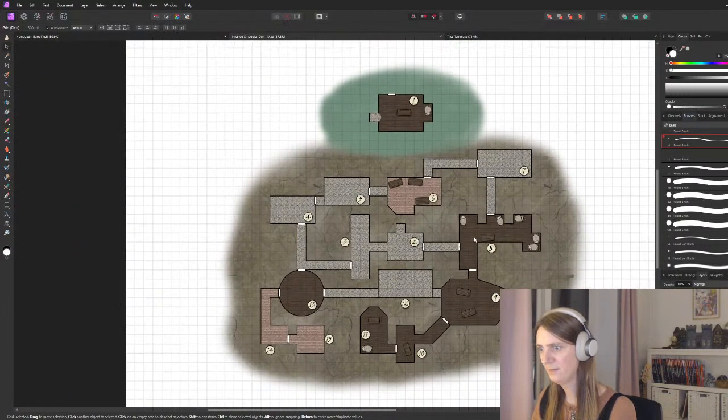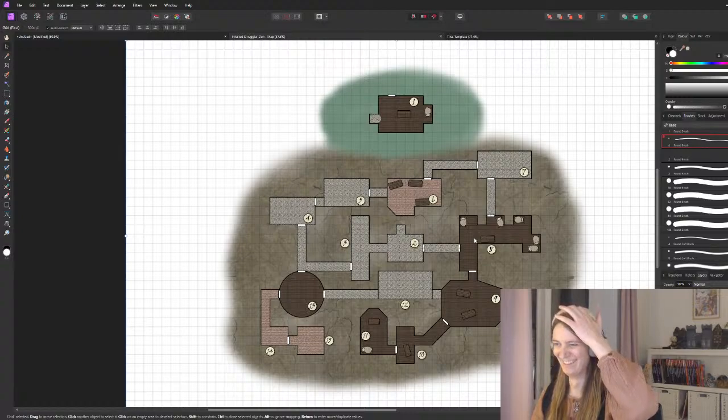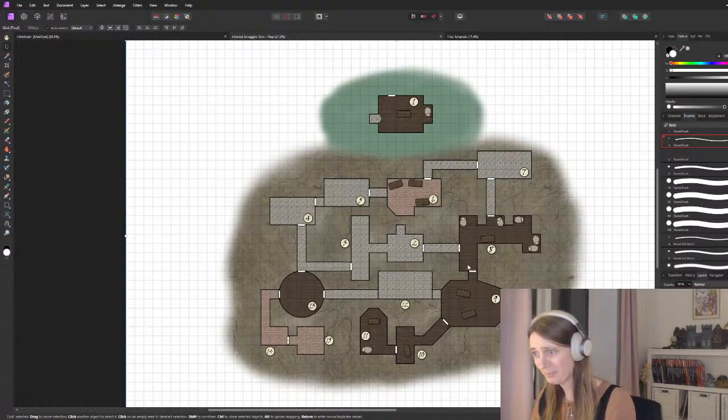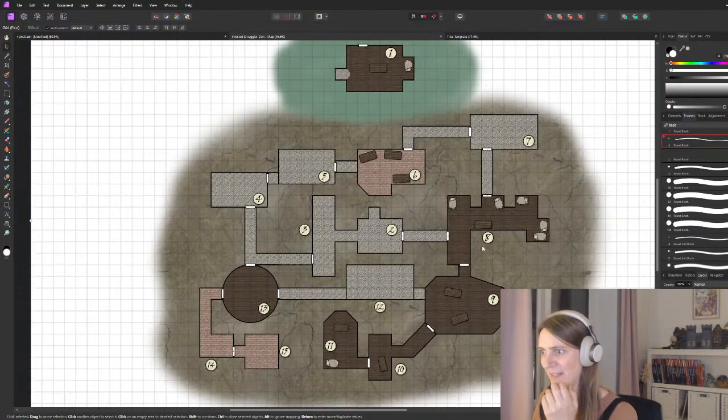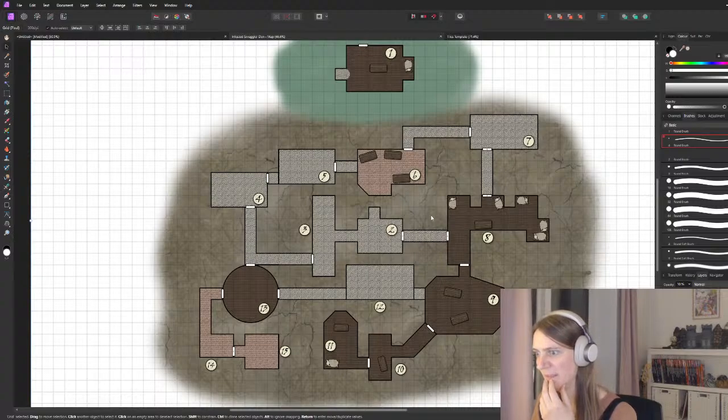All right. So that is 2 hours of work. But I guess we got the more complicated stuff done. We got the layout done. We got the rooms set up. So we basically just need to fill it and make the map look nice. And then of course we need to write all the room descriptions.